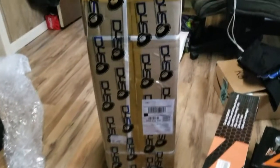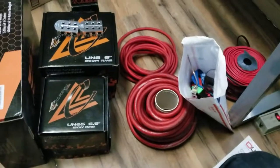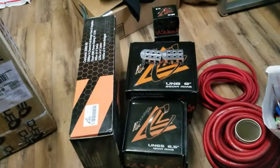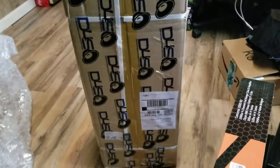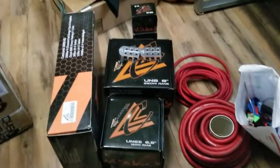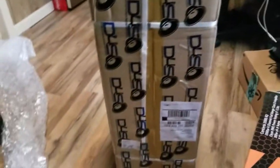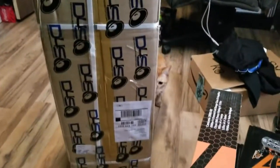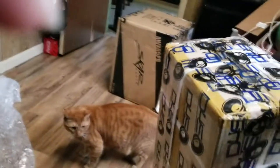If I sound super, super excited, it's because I really am. All of this stuff is pretty much my dream build, as far as being somewhat realistic. I mean, three car batteries and an aftermarket alternator, and three amplifiers — that's somewhat realistic. Once you get into eight 18s in an SUV, that's just straight-up competition. I would love to do that, but not right now — that's just a lot of money.